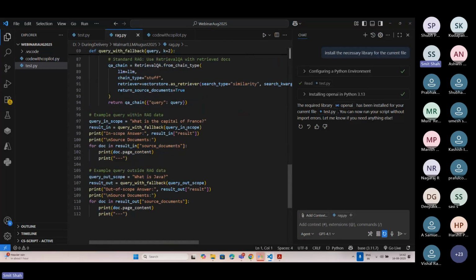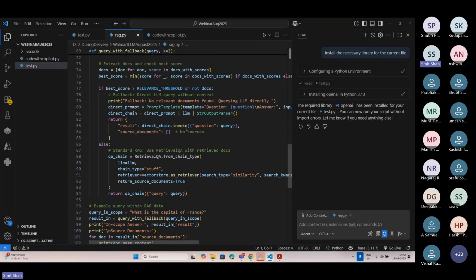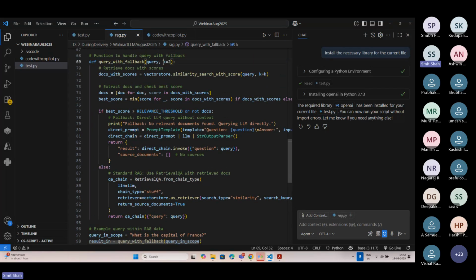What I did was I divided my data into chunks. Then behind the scenes, it will first check, get the top two similar chunks, get the top three similar chunks, and so on. It will say get top two, top three, or top four similar chunks.